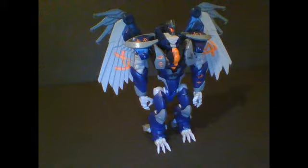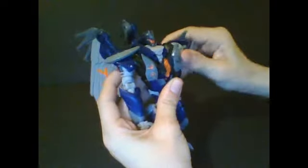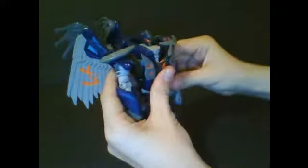So articulation wise, he can move his arms up. His head can move left to right. If you move the wings all the way back, you can move his arms 360 degrees. You also have to move this piece too to get to 360 degrees. It's very, very tight, but he can do it. His legs can also move forward and back, and he can bend. So all in all, it's a pretty cool figure.